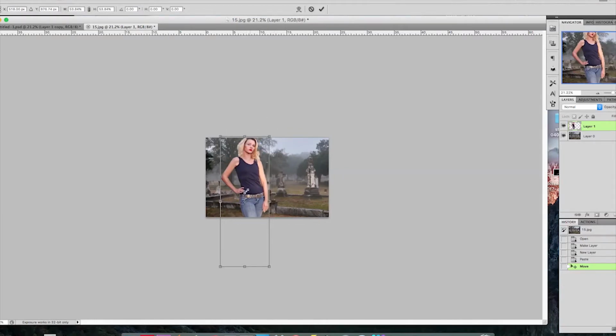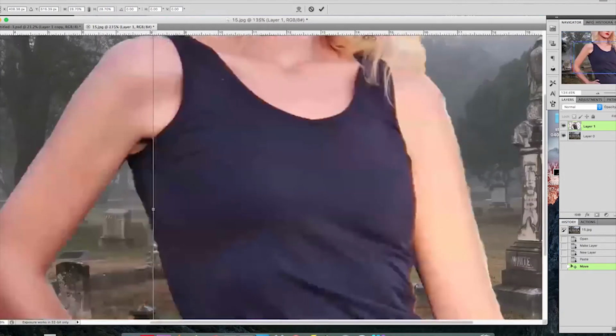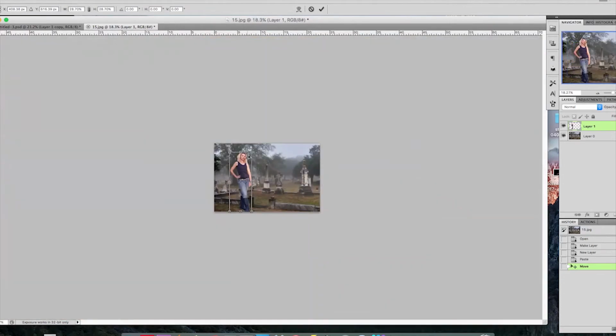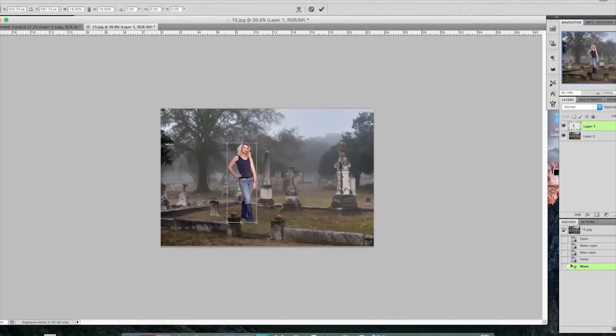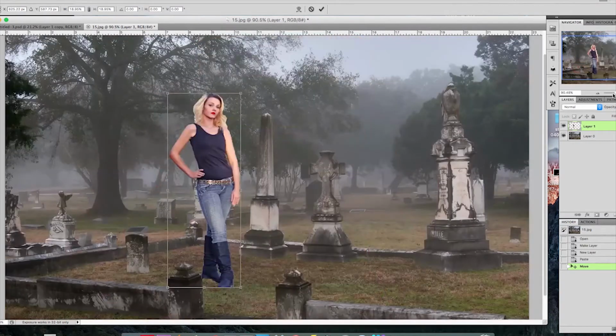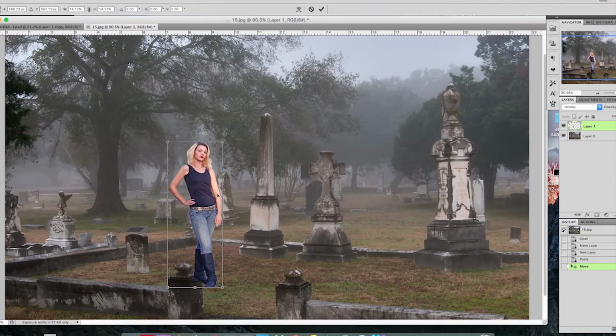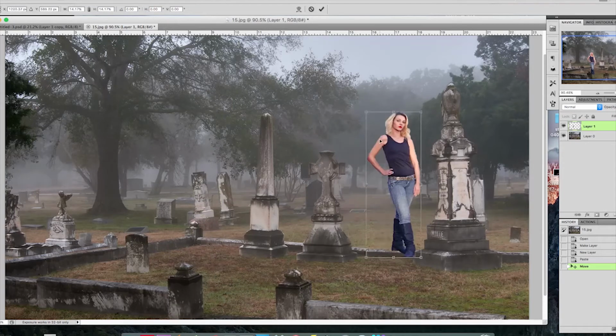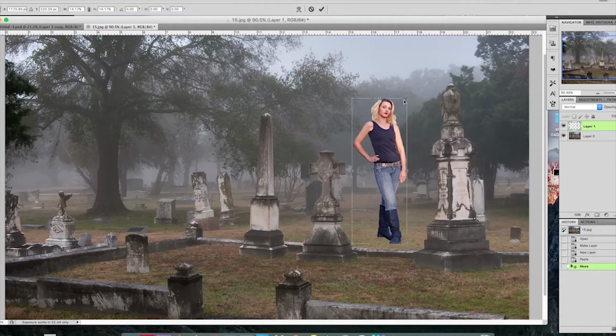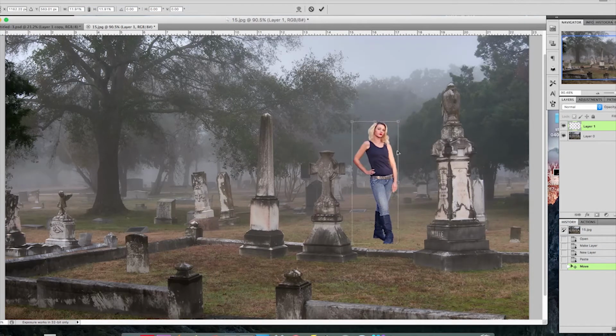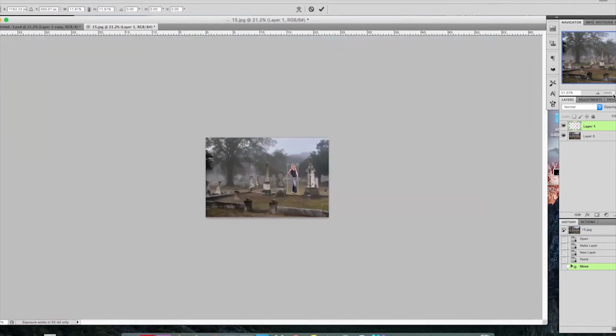Also, you'll see right now, the reason that I'm gigantic in this picture is because the resolution on my photo is extremely high compared to the resolution on this photo. So we're talking about probably several hundred pixels different, if you know what that means, if you're much into Photoshop. So let's go ahead and size down Godzilla here. And I'm going to just place myself somewhere in the picture. We're going to try to make a ghastly, ghoulish picture out of my image.